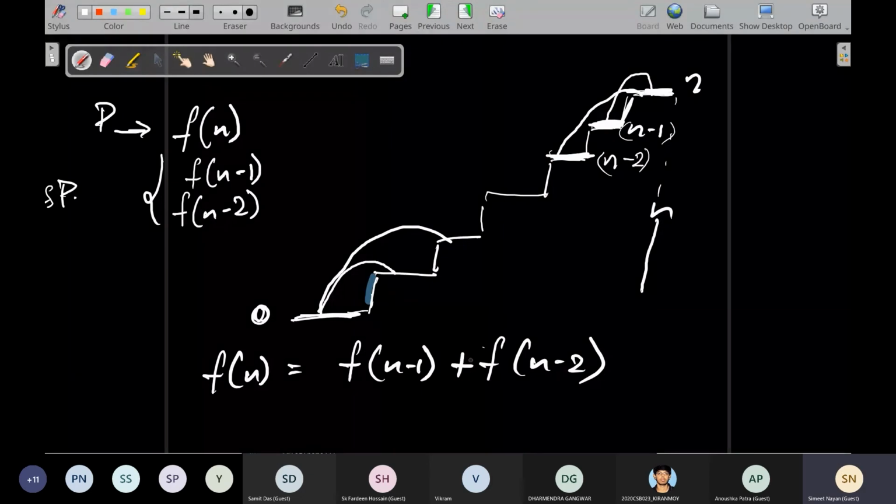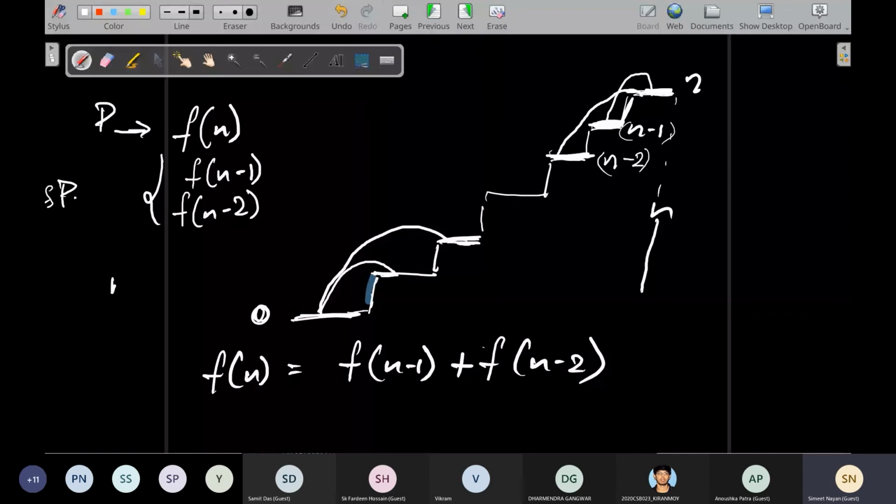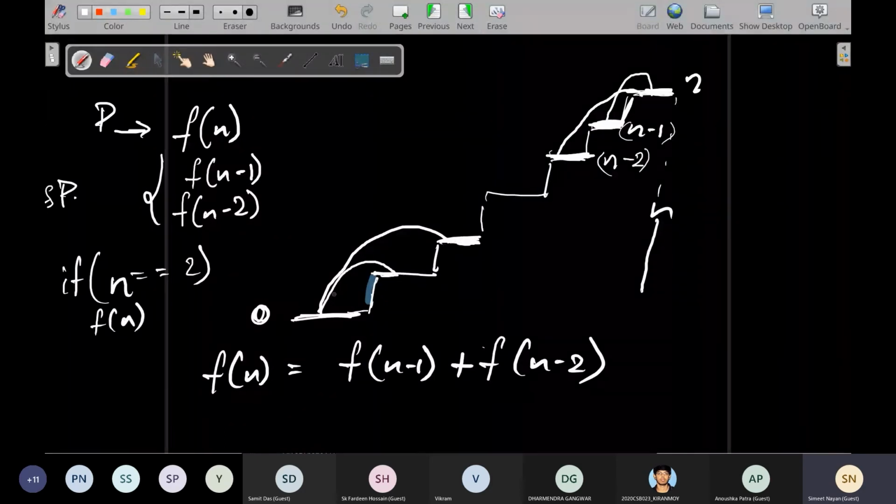And let's suppose we are at 2. Then when n is equal to 2, f of n will be, now we can reach this level from either here or here.